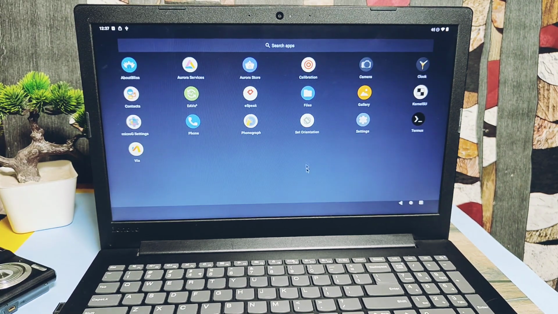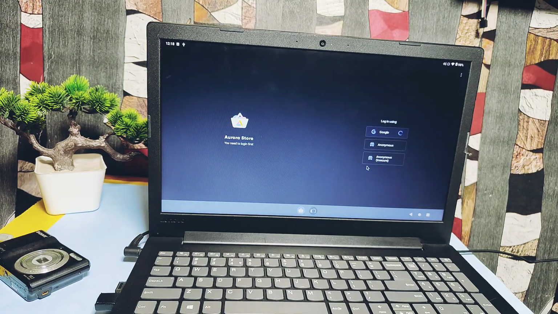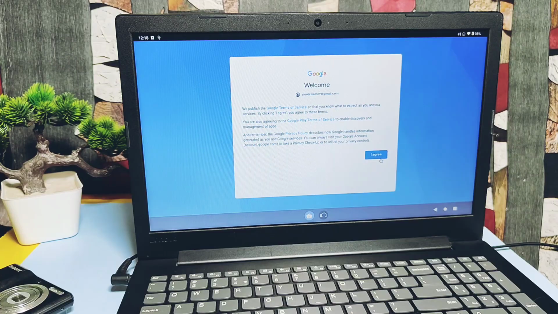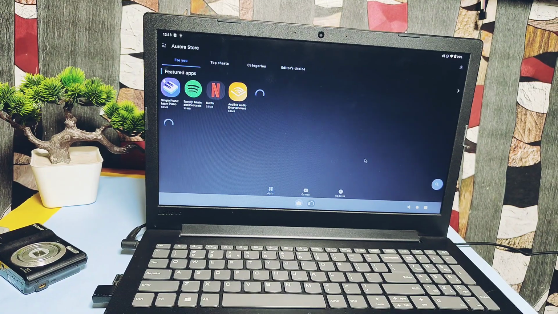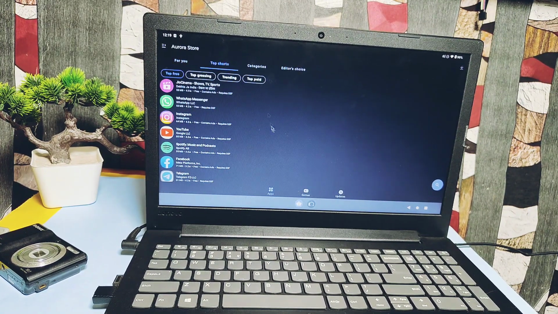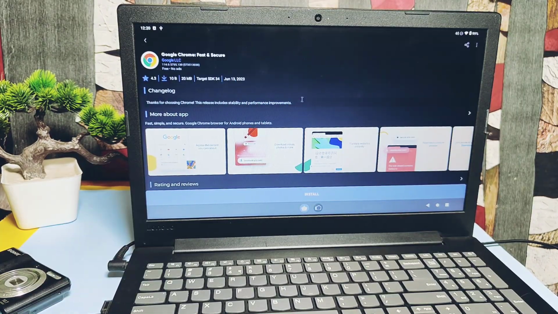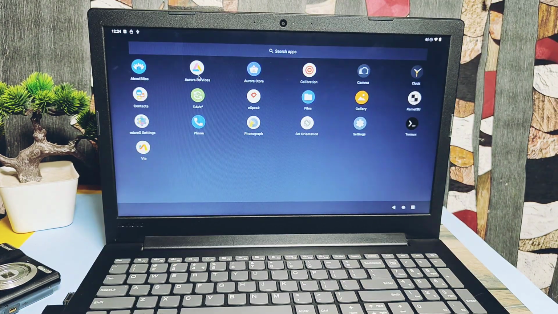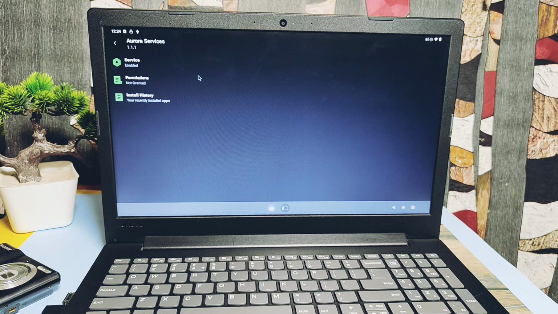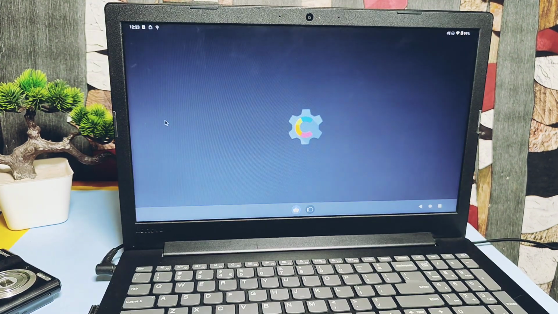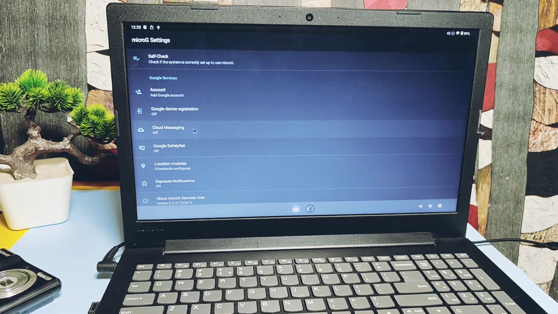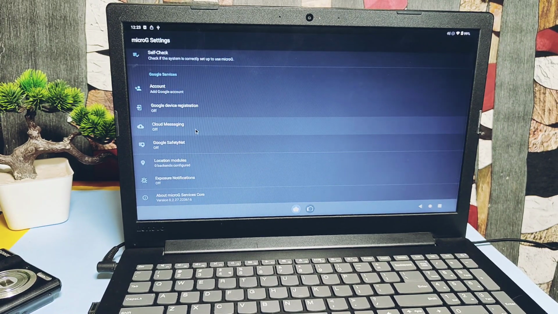The ROM didn't come with the Google Play Store, but we have the fully functional Aurora Store, which is a replacement for the Google Play Store. After opening the app, we have to set up the Google account the first time. After that, we get all the Android applications ready to download like the Google Play Store. This application has a better user interface compared to the Google Play Store. But to use the Aurora services, first enable all the permissions in the Aurora Services application available in the app drawer. We get microG app support also. So if you don't like this application store, you can use the microG apps too.